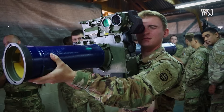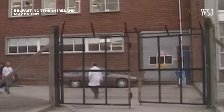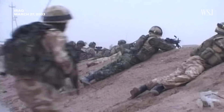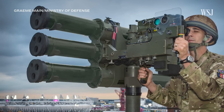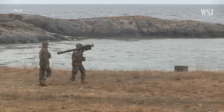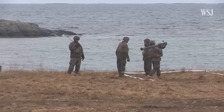Training soldiers on the Starstreak isn't the greatest obstacle for Ukraine — the main issue is simply supply. The Starstreak was designed by arms maker Short Brothers in the 1980s for the British government during the Cold War, and it didn't see active service until 2003 in the Iraq War. Then in 2012 it went out of mass production, though that same year soldiers in London were equipped with Starstreak missiles to protect the city during the Olympics. Experts believe production stopped because man-portable missiles like the Starstreak and Stinger were thought to be less crucial for the defense needs of the UK and US at the time.